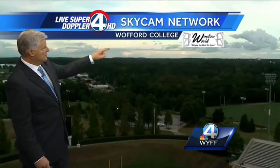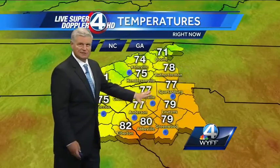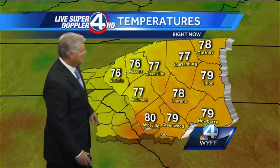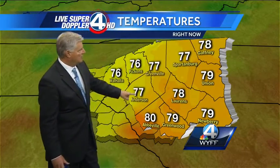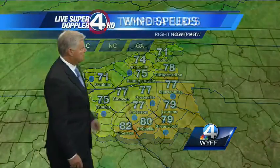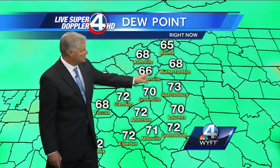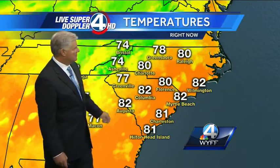Here's a live picture at Wofford College, and you can see some breaks in the clouds. It looks like a summertime evening out there instead of fall. You can see how warm it is across the area, especially through the upstate where temperatures are in the 70s and even around the 80-degree mark. Walhalla is 76 degrees, also 76 in Pickens, 77 in Spartanburg, Greenville, and in Anderson, but it's 80 currently in Abbeville. So very warm temperatures outside with very little wind, but instead of out of the northeast, the wind is out of the southwest, bringing in moisture out of the Gulf of Mexico. Dewpoint temperatures are in the 70s — that's in the heart of summertime. It's very muggy outside, currently 82 degrees in Columbia.